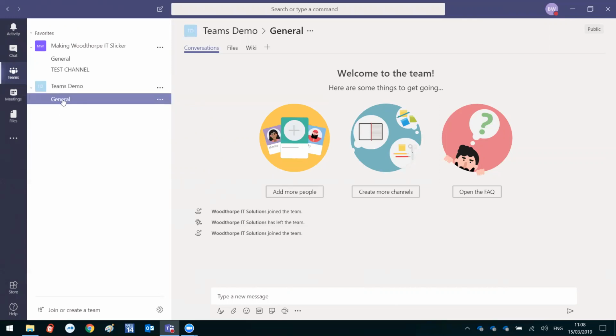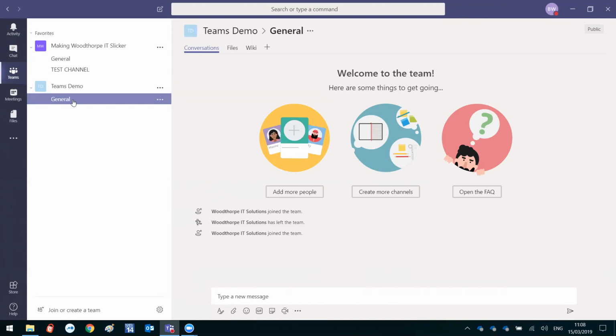But the idea here is when I click into a team, I've got below it, can you see there, Team Demo, there's one there called General. These are channels, so we can kind of subdivide a team up. So let's say this was marketing. We could have a channel for talking about the website, talking about printed marketing, maybe talking about events and stuff. So you can subdivide it further, but I'm just going to stick with the one at the moment.